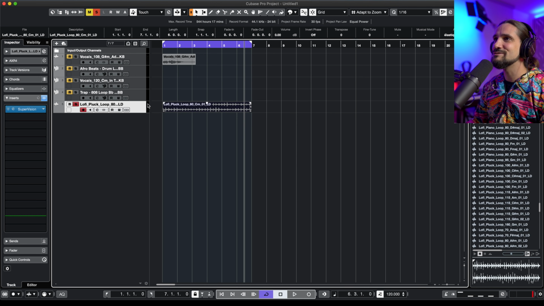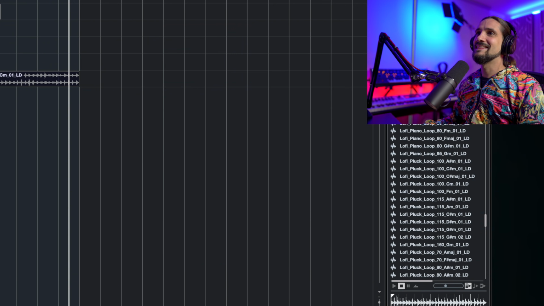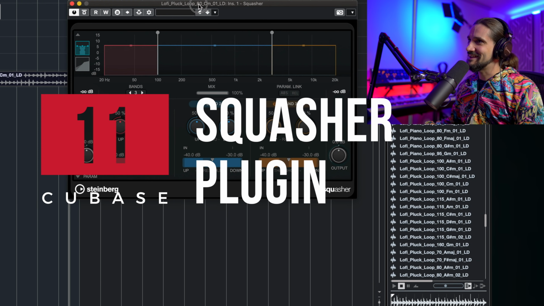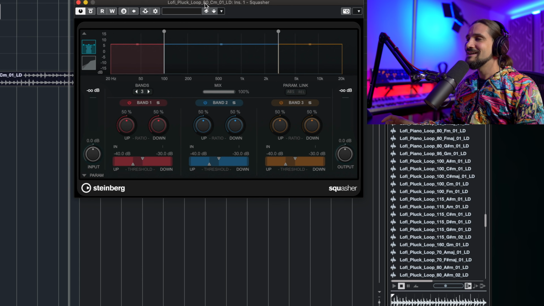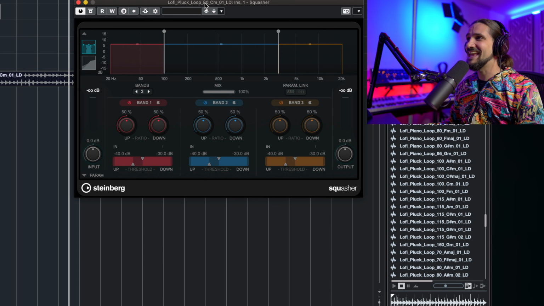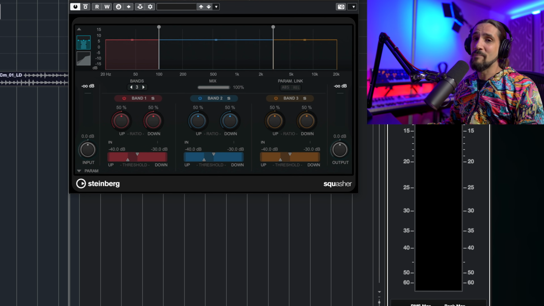Now, I'm going to show you something else. I'm going to still use this loop, and I'm going to use the next plugin that I'm really excited about, and that's Squasher. Now, this plugin is so deep that I'm not going to be able to show you everything today, but it's really, really powerful. It's an instant classic in my opinion, okay? So let me show you.